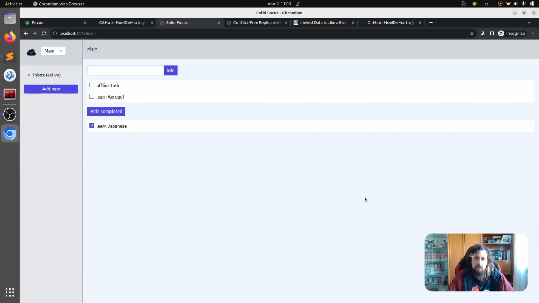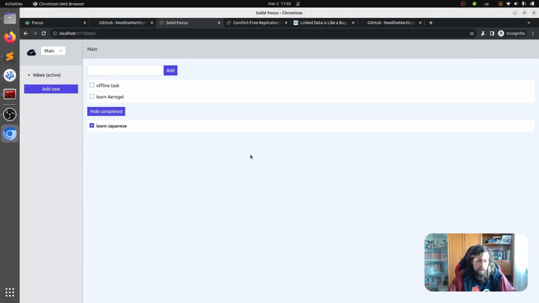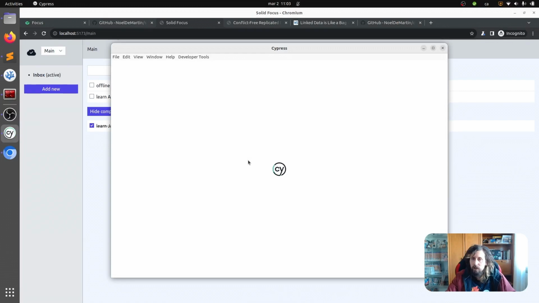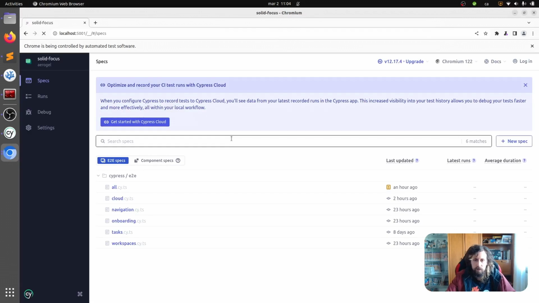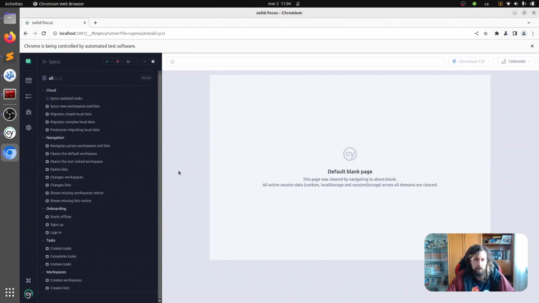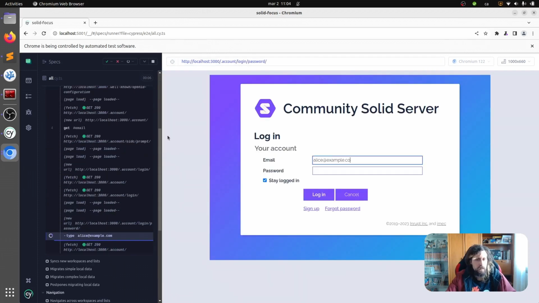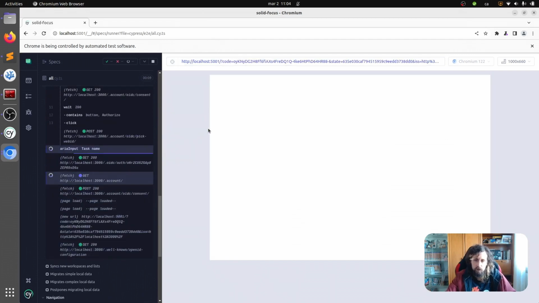Now, before I finish, I also wanted to share with you my development workflow. Sometimes I have the application running locally with a pod in localhost, but something I'm also doing quite often is using this tool called Cypress. Cypress is a tool to write automated tests, and what it does basically is that it goes through the application like a user would, and it makes sure that everything is working properly. Initially, this may seem only like a testing automation tool, but I am using it a lot for prototyping and for development, because it makes it easy to set up the state for some of the things I want to test.